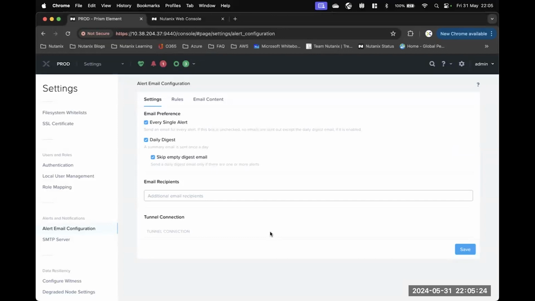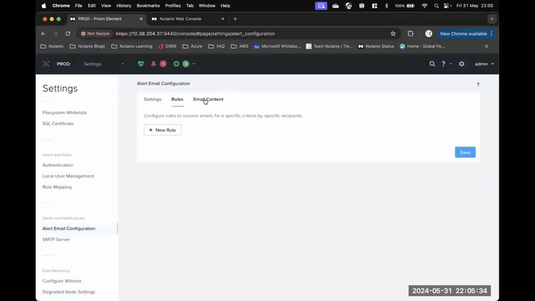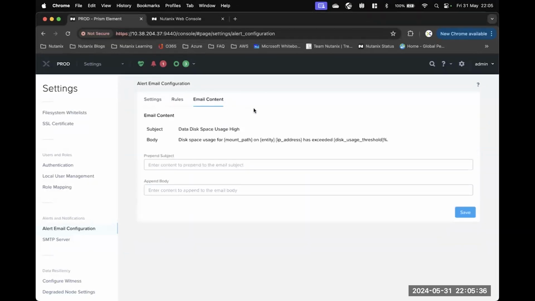If you want to be notified, fill in the email recipients, enable, disable whichever options you need. You can set up custom rules, the email content, and so on. Again, it's entirely up to you if you want to do that.